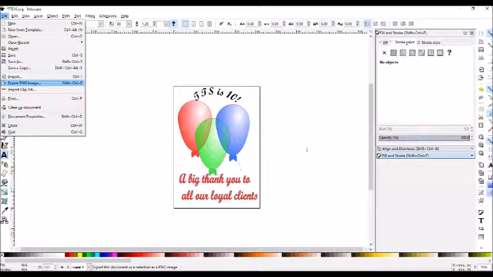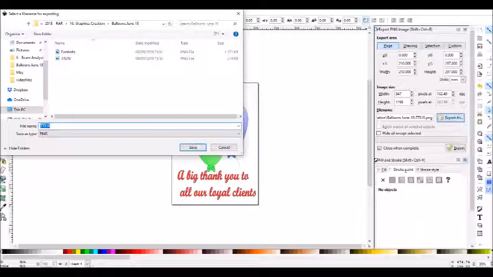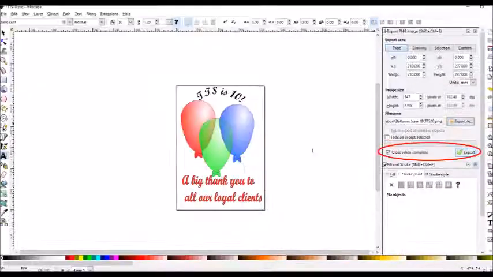As you can probably tell, my recording's run out of time, but the last thing I needed to do was export the image. So first of all, save it as an SVG, as TTS10. Then you need to go up to the top on File, go Export PNG Image, and just export it to the same area. Make sure if you press Export As, you then click through, press Save to the location that you want, and make sure you press Close when complete and then Export. When you press Save for the location, that just saves the location, so just make sure you've pressed Export.